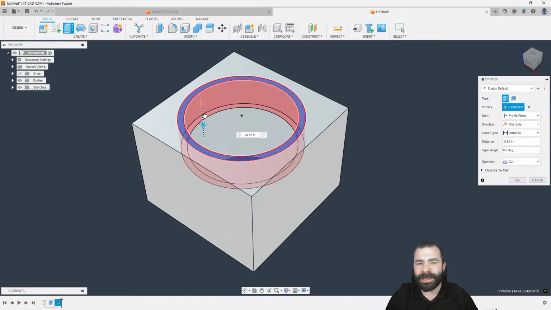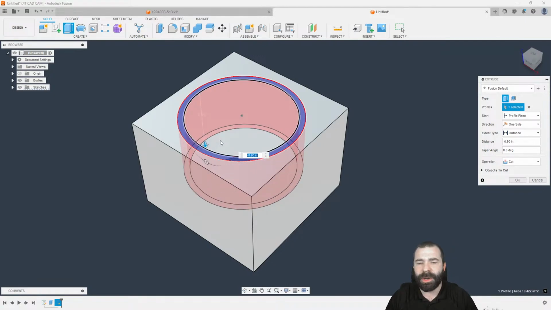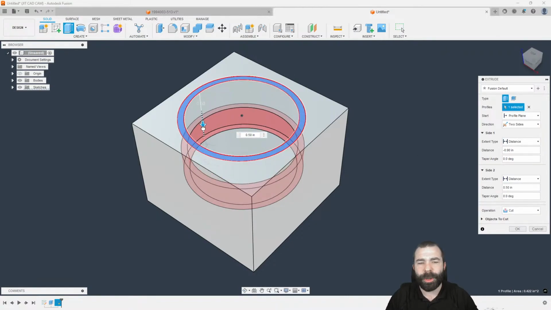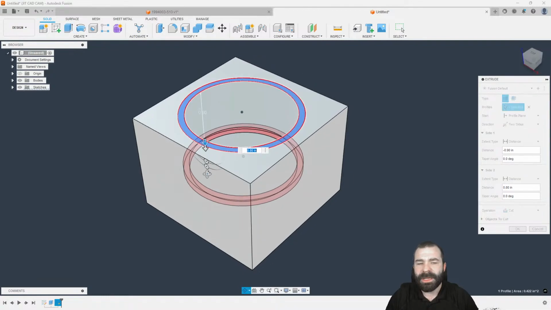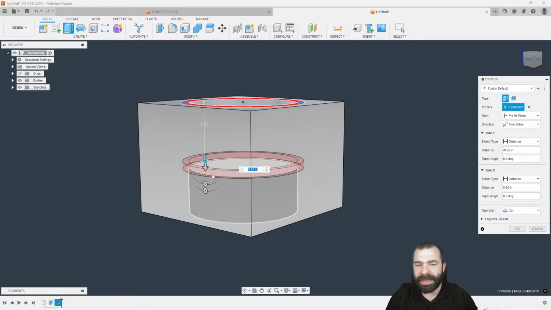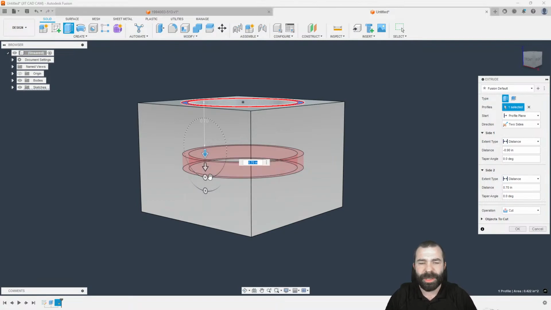And now let's say we want the bottom edge of this to be .900 deep. By changing from one-sided to two-sided, I can now bring down the other half of that. So let's say, for example, we make this .200 wide so we can do it with a different size tool. I do see Max out there. Let's see here, hold on. We got a couple of questions coming through.